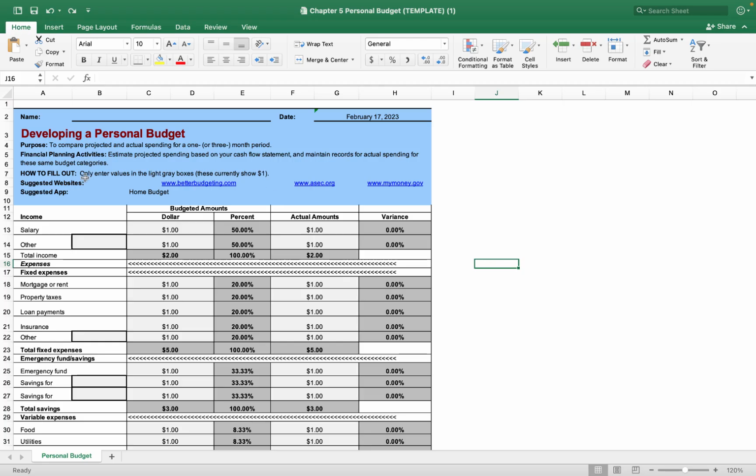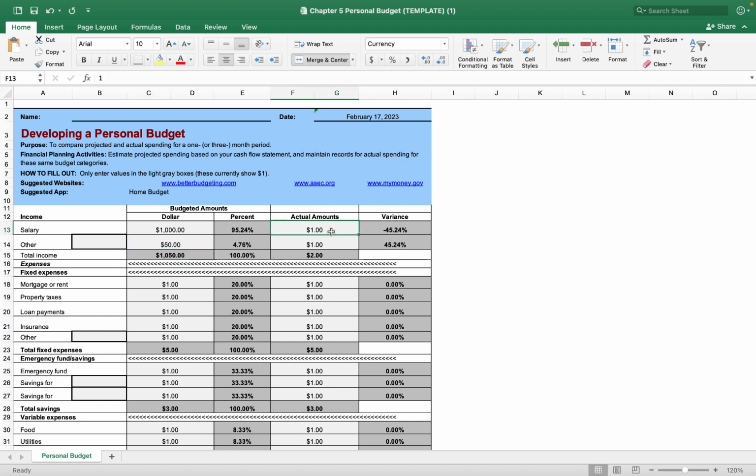So you can see here in the personal budget, here's the budgeted amount section. Anywhere where you see a dollar sign or the light gray, that's where you'll fill out. And then you'll also fill in the actual amounts. The dark gray has formulas in it, and it will automatically calculate those for you. So for instance, perhaps my monthly salary that I'm budgeting for or I'm expecting is about $1,000. And maybe I get an allowance from my parents to help pay for some things. Maybe they give me like $50, I don't know, a month.